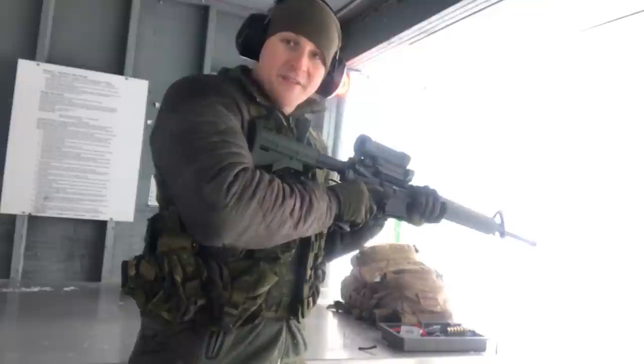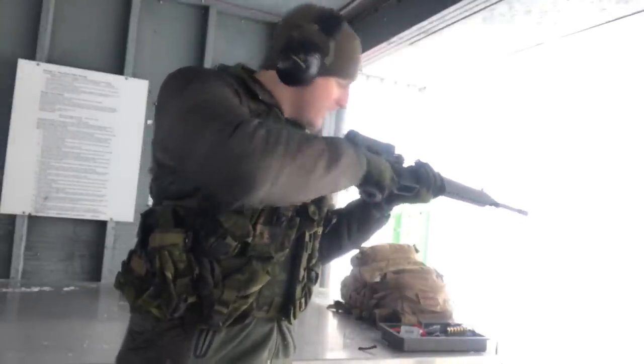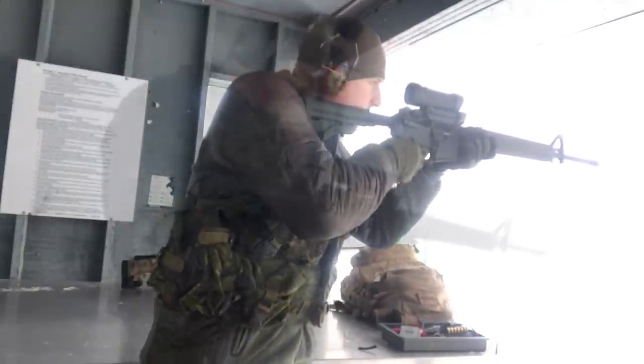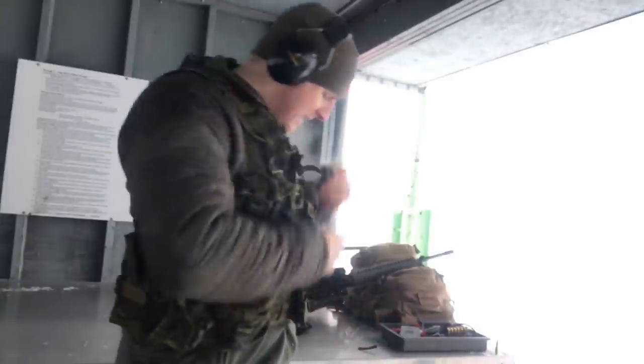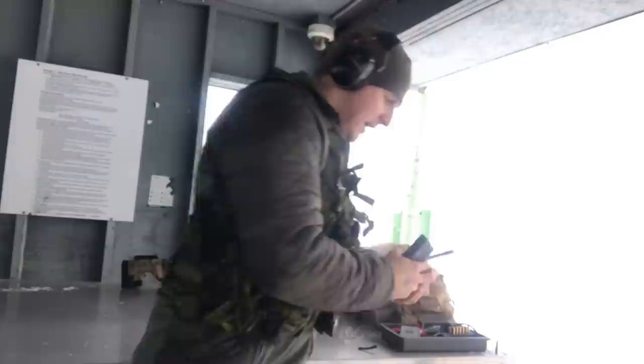Unfortunately, I don't have a replacement magazine, so we're just going to go through normal safety precautions. Chamber, look at parts, forward assist. There. Let's put another 5 rounds in. This time I think we're going to do the kneeling position. Let's get that magazine back out. We're in a kneeling position this time, folks.